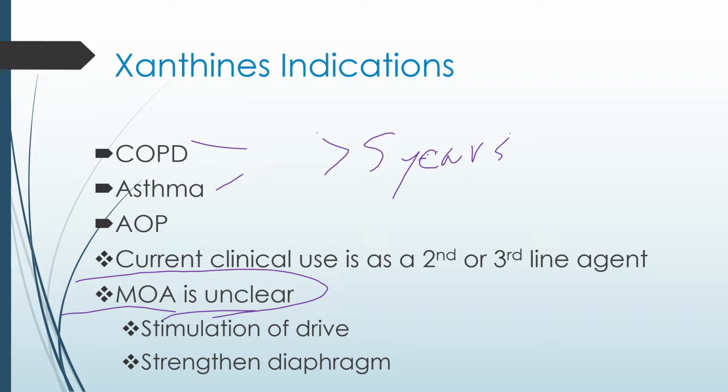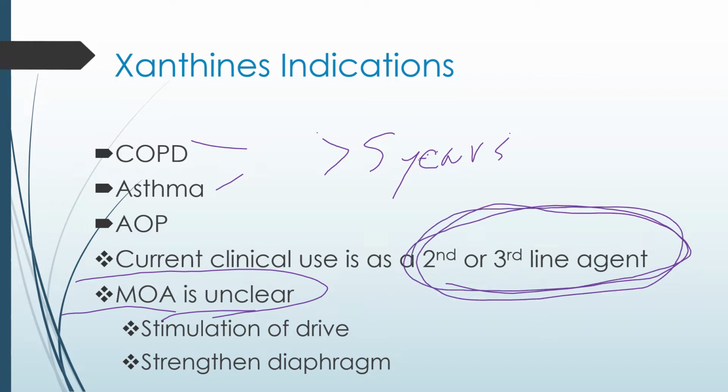But when we're looking at this for asthma and COPD, it's the second or third line agent. It's a second or third line agent for COPD and asthma, right? It stimulates the drive to breathe and strengthens the diaphragm contraction. When we stimulate the drive to breathe, that helps us endure. It gives you more endurance, and it gives you more strength for your diaphragmatic excursion, so it can help you during an exacerbation or cope with accessory muscle use at baseline. So that is a helpful thing there.